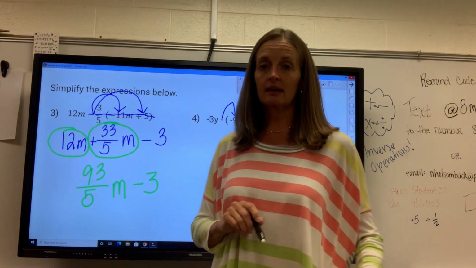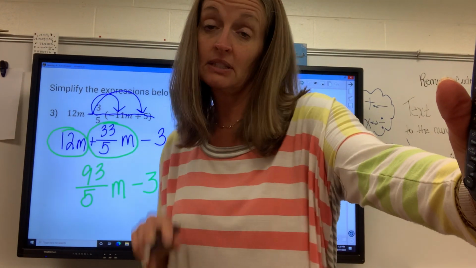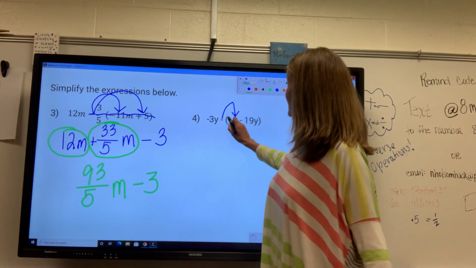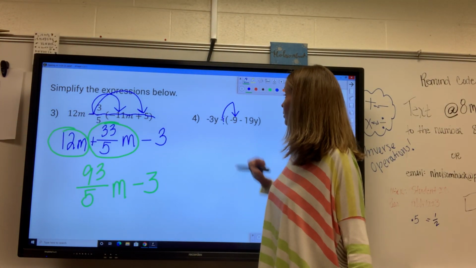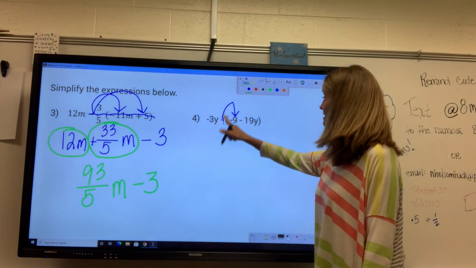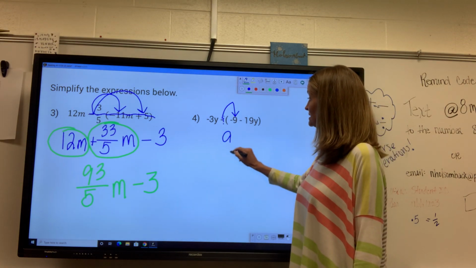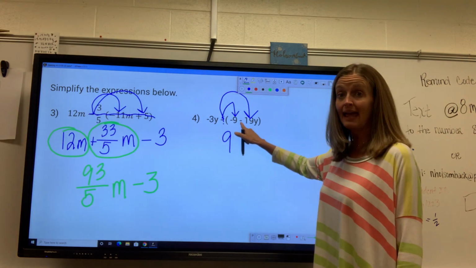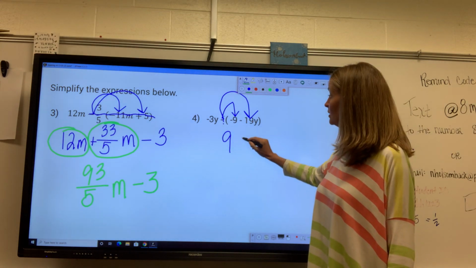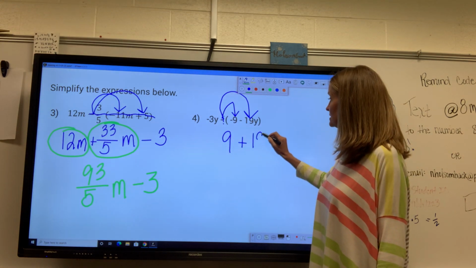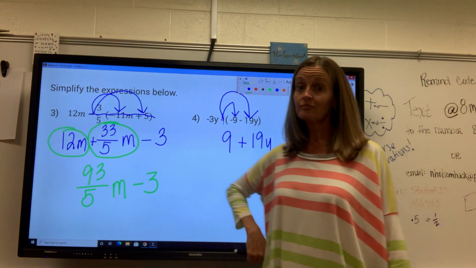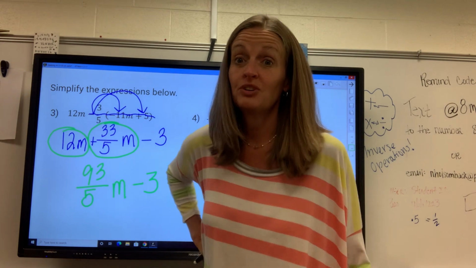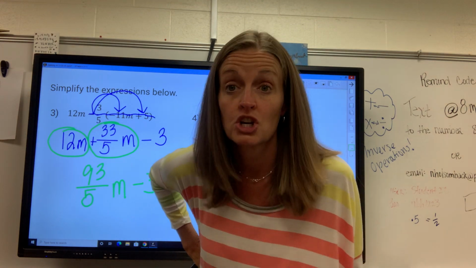And if you had a negative on top of a -9, that's like -1 times a -9, because this is kind of like having a -1 here. So -1 times a -9 makes a +9. Negative times -19y would make a +19y. Why? Because negatives, they'll get you. They will get you. Their teeth are sharp.